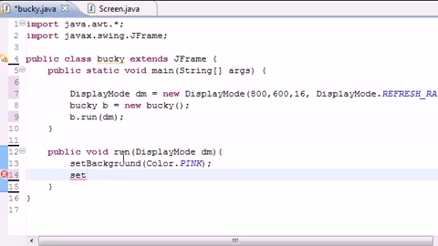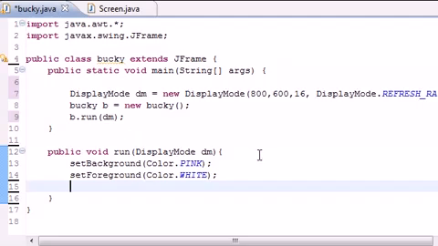So setForeground, hopefully I spelled it right, to Color.white. There we go. That's a little better. And now what we have is a pink background with a white foreground. So now all we need to do is put a font on it.